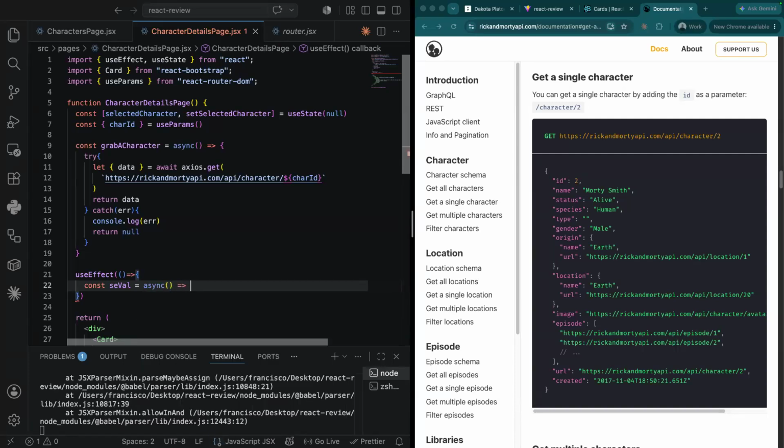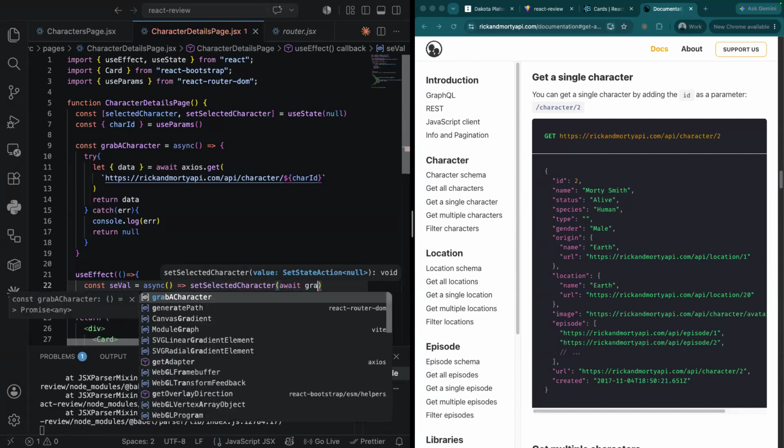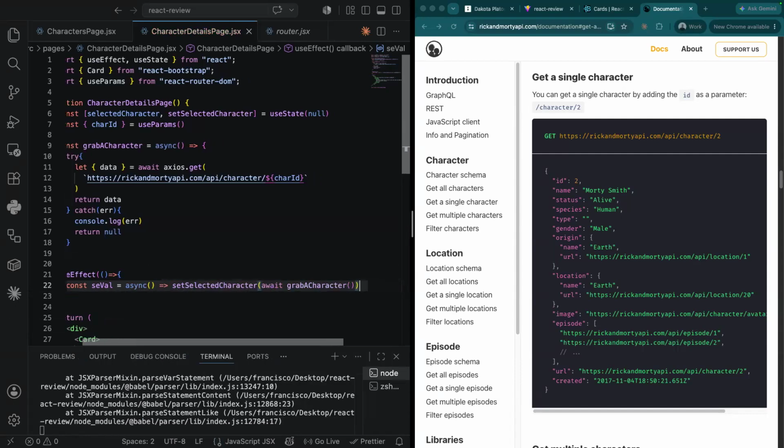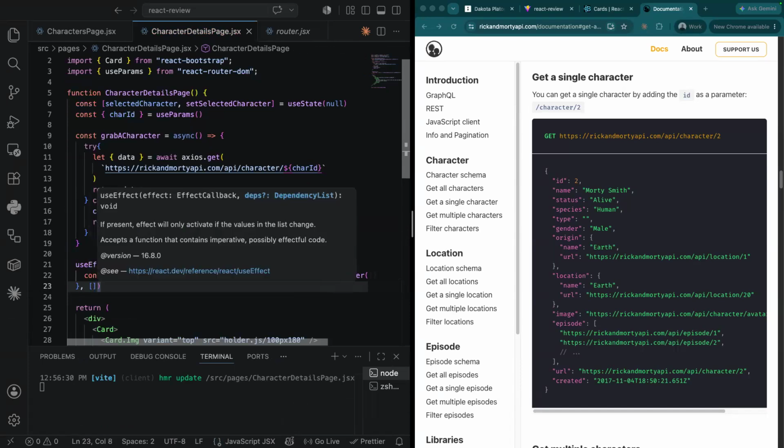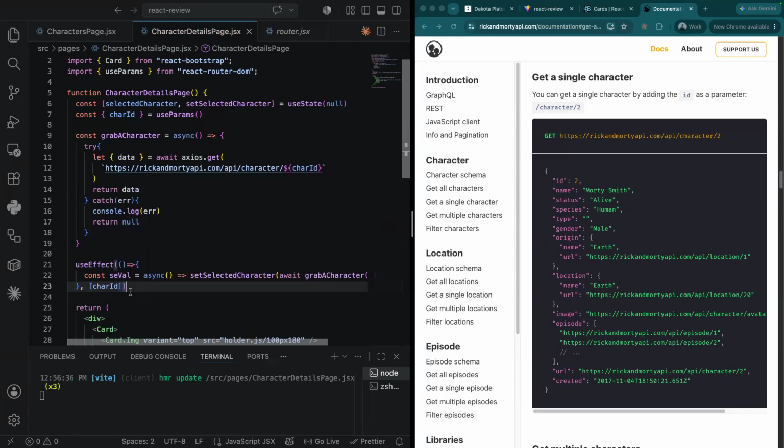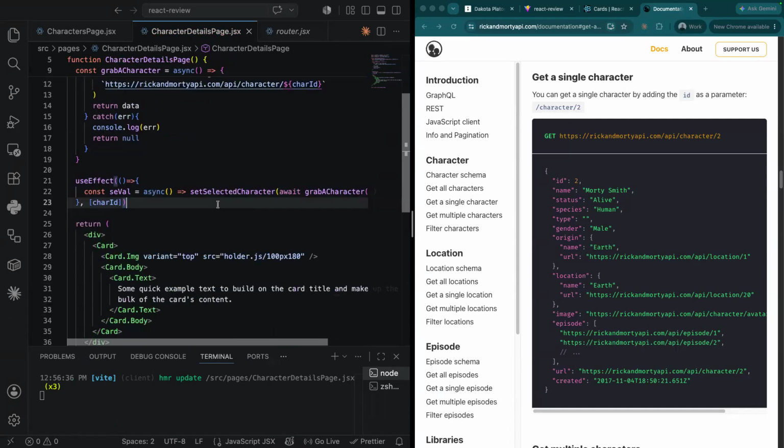That is going to help me set the selected character to await grab a character. And this is going to have a dependency. The dependency is going to be my character ID because anytime it changes, I want to make sure that this gets updated. All right, there you go. So there we have our entire portion now.